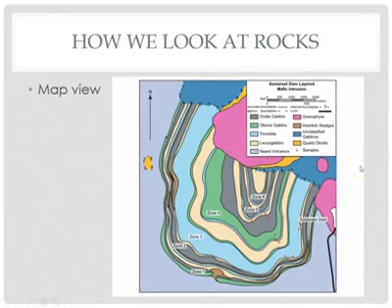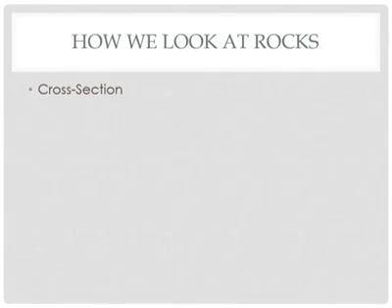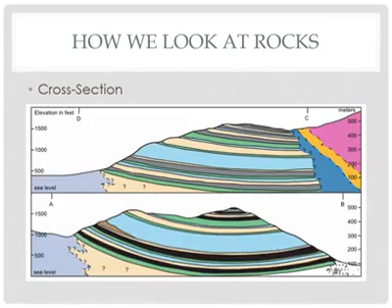But what if we were to take a slice of it, just like we do a cake? This is like looking at the top of the cake. It says happy birthday. But what if we want to see those layers of the cake? How many layers are in there? In that case, we're going to use a cross section. You take a slice of that rock and then look at it from the side. And these are cross sections of that same map.